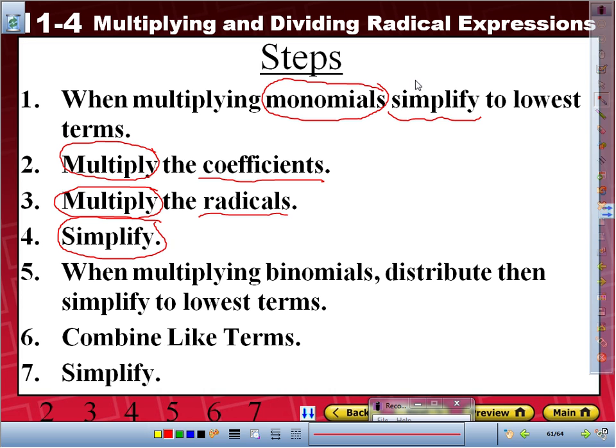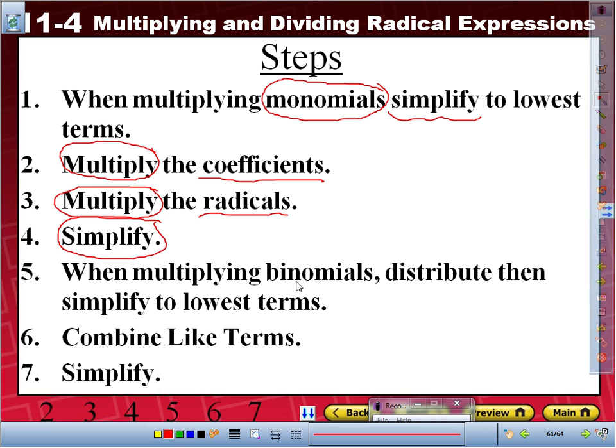Who notices that we're simplifying 2 times? Throughout the problem, you're going to see how we're simplifying, going back and forth. You're saying, didn't we do that already? On some of them, it's going to seem like that. But that's why you need to remember that at the end, you have to simplify once again. However, that's when we multiply monomials.